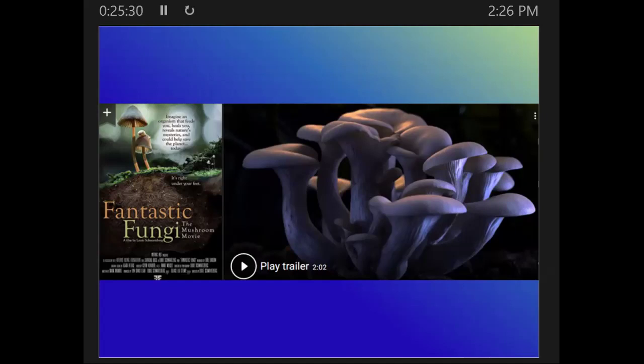Paul Stamets is part of both the book and the documentary. Have you heard of Paul Stamets? Anyone who's into fungi? He's like the fungal guru here in the United States. He has been pushing very hard for decades, trying to get the word out about how amazing fungi are and how useful they can be. He even has a TED Talk video on YouTube called How Fungi Are Going to Save the World or something like that. And he believes it. He is a very good advocate for fungi.